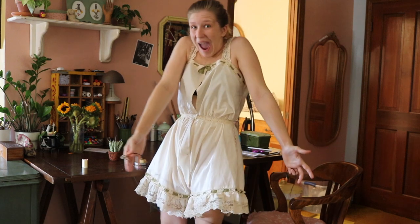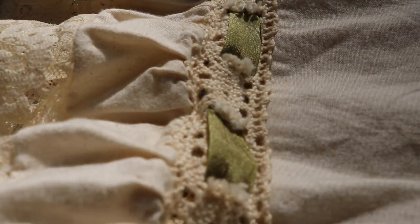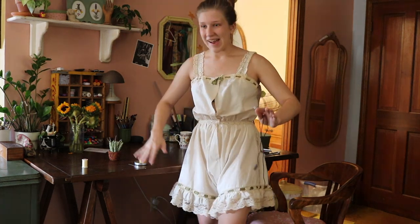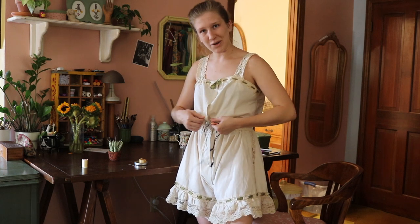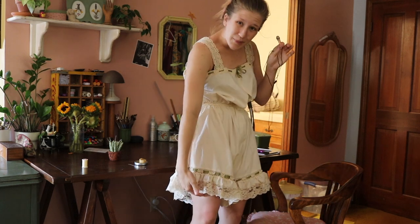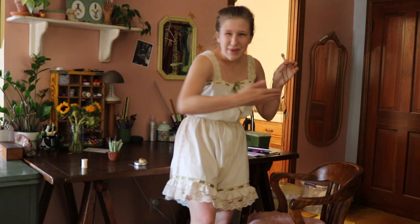They are so good. They are so comfy. They are definitely a lot simpler than I had originally intended them to come out, but honestly, I still think these are adorable. As you can see, these aren't actually technically finished yet — I still have to put all the buttons and buttonholes down the front. And it was going to take me a little while to sew a bunch of buttonholes. My only complaint with these is that I definitely think I should have made them a little bit longer. They kind of end just above my knee, and I feel like they should have ended at about mid-kneecap length — so maybe like an inch shorter than I would have liked.